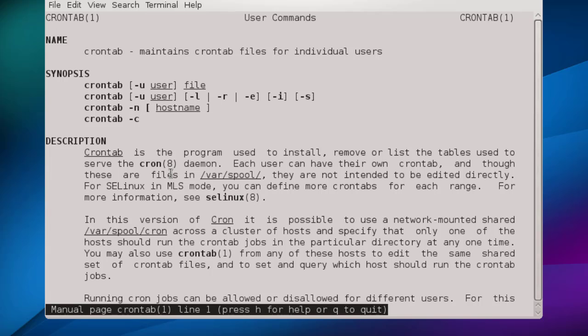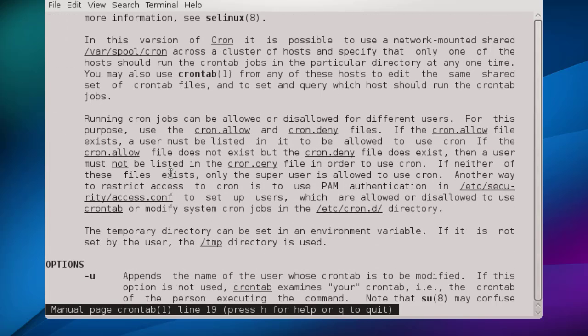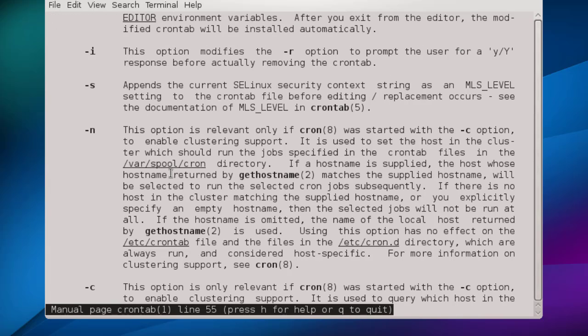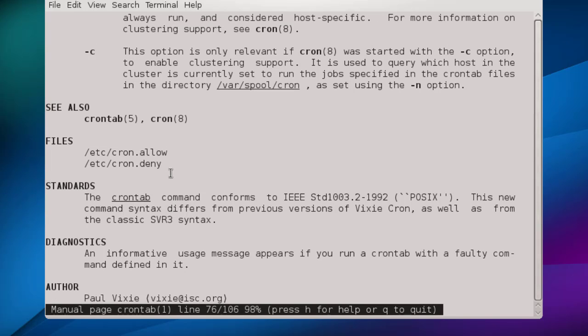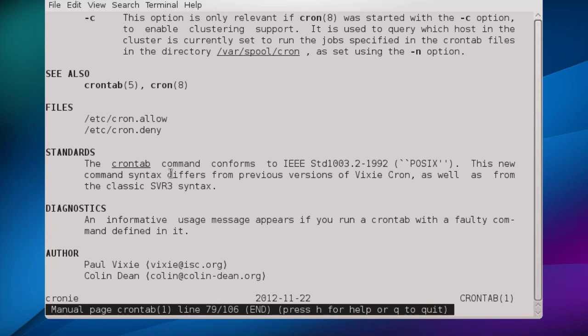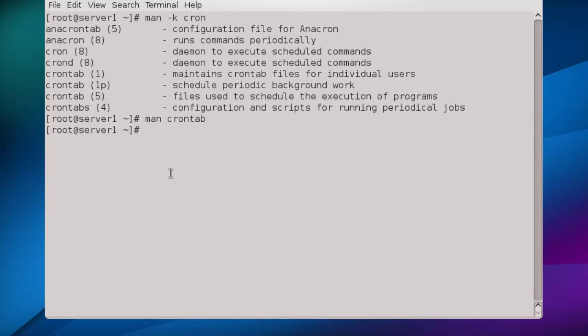You may use the up and down arrow keys, page up, page down keys, spacebar, or enter to move forward and backwards in the manual page. When you're done reading and looking at the manual page, you use the lowercase q to exit and get back to the command prompt.